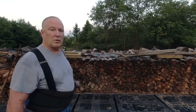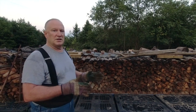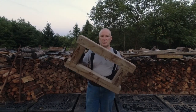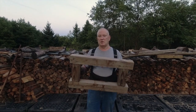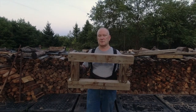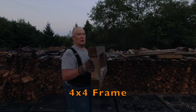So we work with what we got. I have a little bit of gap there. I'll just use a few stringers, place the wood sideways, and then stack on top of it. It'll work fine. I had built these things to fit into the gaps before because one, I didn't have enough pallets, and two, I had to fill in the gap. Well, the pallets would not sit squarely over the stumps. The stumps would make them rock. So this was my temporary solution: make a 2x4 frame and then stack my wood on that.